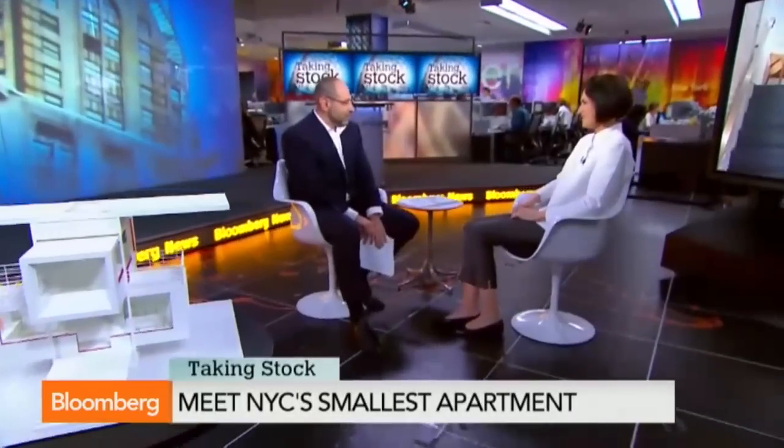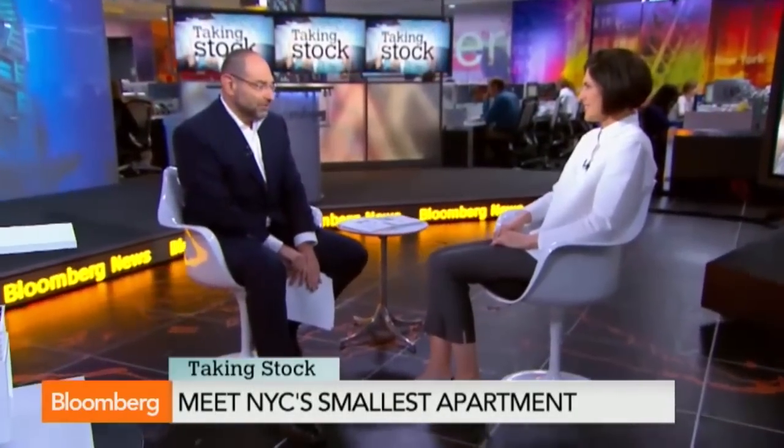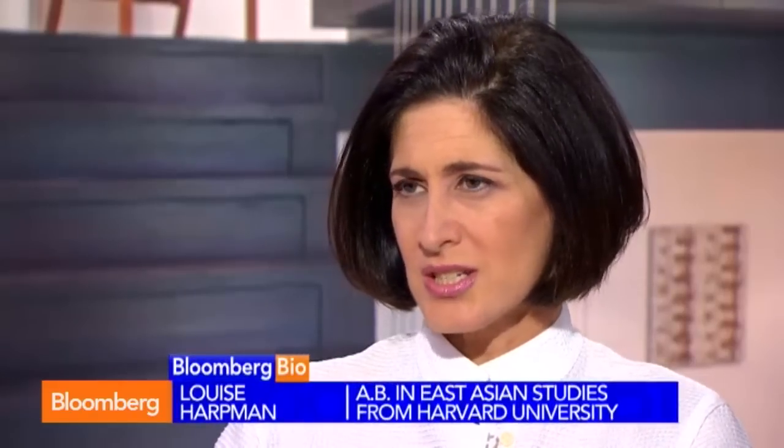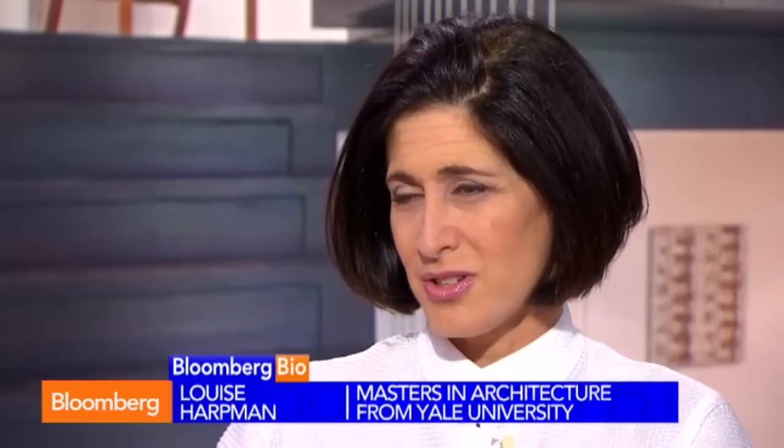Let's first talk about this assignment. 425 square feet sounds awful small. It was really small, and what made it even trickier, it's on the top of a 6th floor walk-up apartment in the West 70s. It had 3 to 4 different little chunks of space that the owner had been renting out to college kids for years. I don't know if you've seen, there's some before and then after.